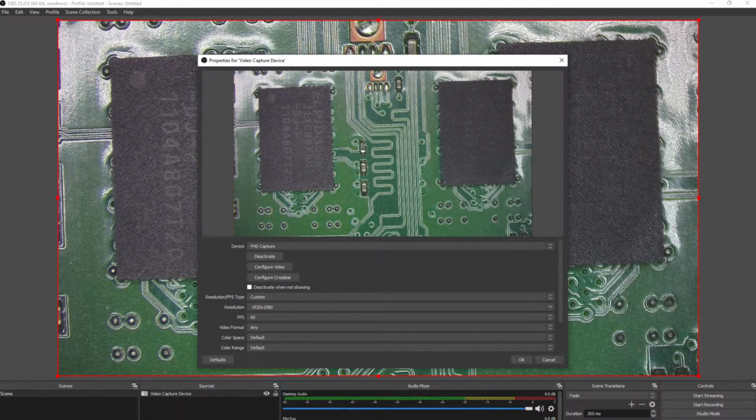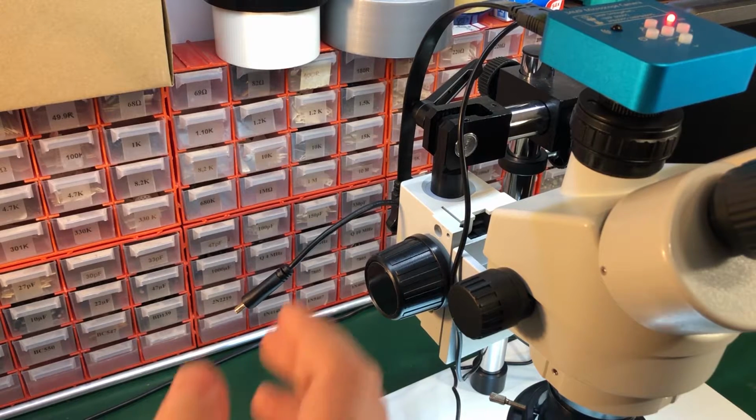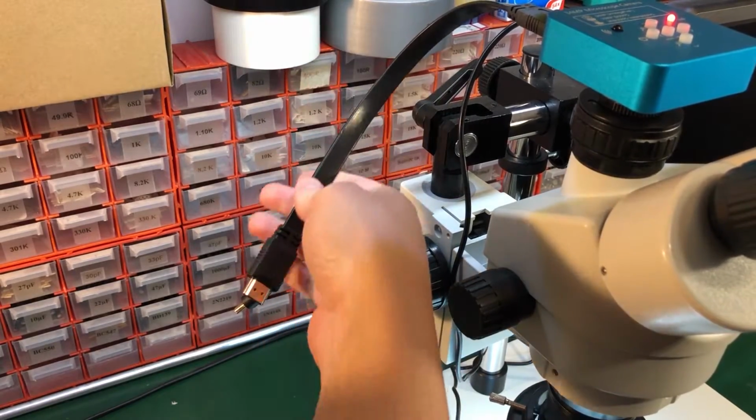The image looks good and is capable of recording the screen from this capture card. I also took a quick look at the small disc they included. You get a media player and the AMCAP software, so don't bother with this disc, it's pretty much useless. Now regarding the HDMI pass-through port, it does work as intended.